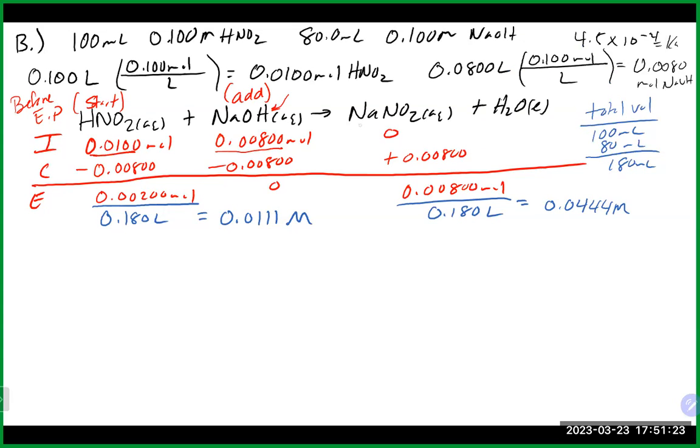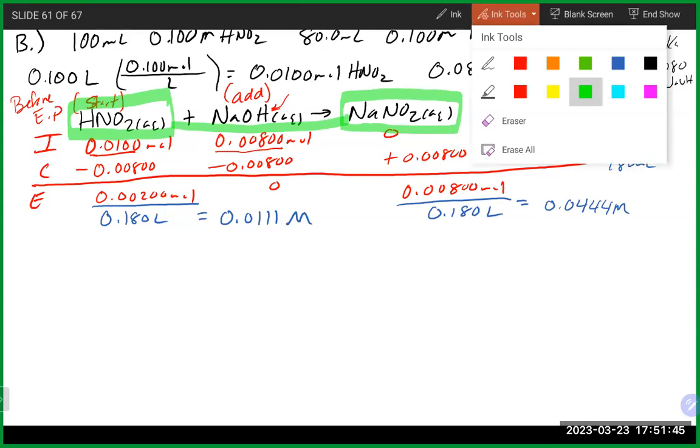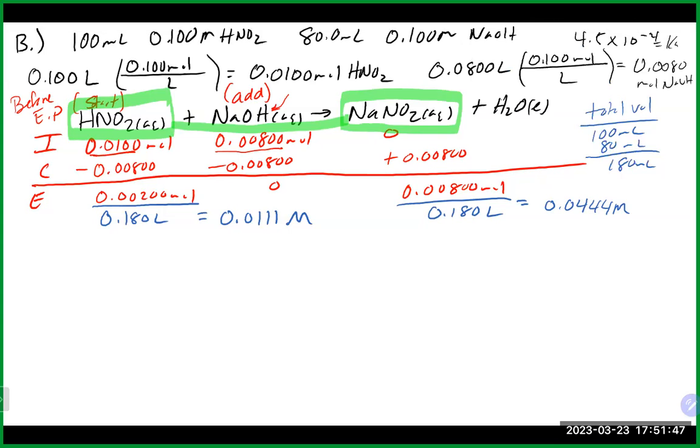Knowing that it is this type of titration, we should actually know what type of problem we have at this point. But just in case you do not know, you could also look at your ICE table. These are really the only two things that we got left over, and you should be able to recognize that these two things are related to each other. That's a weak acid and its conjugate base. And that means that we are left with, as we would expect, a buffer in this situation.